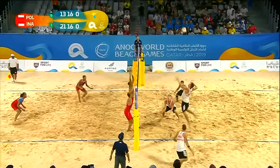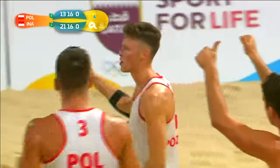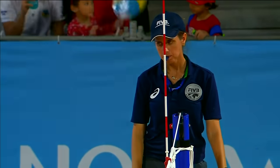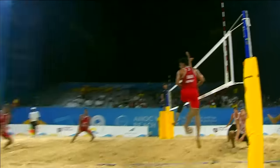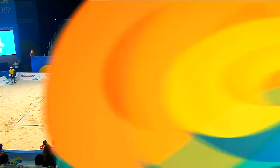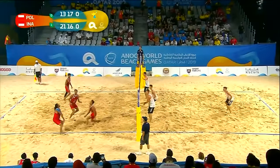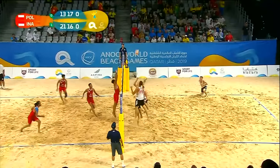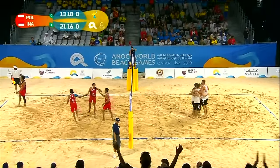Again, Poznanski has to make a lot of ground up to make that, saying it was touched, and it does go the way of Poland. They're saying it touched Rendy. Rendy's saying you didn't touch him. So they had to get on with it. Decision's been made. Hard to tell. We don't have the challenge system in play here. That's unfortunate. Rendy feels innocent, but they have a real chance to side out. Poland gaining some real momentum. Off Ardana, and it's 18-16.